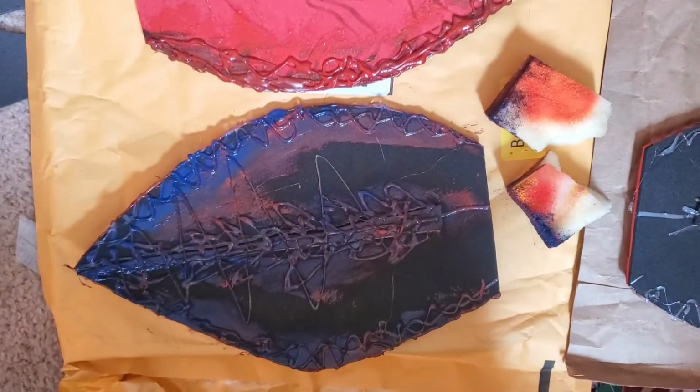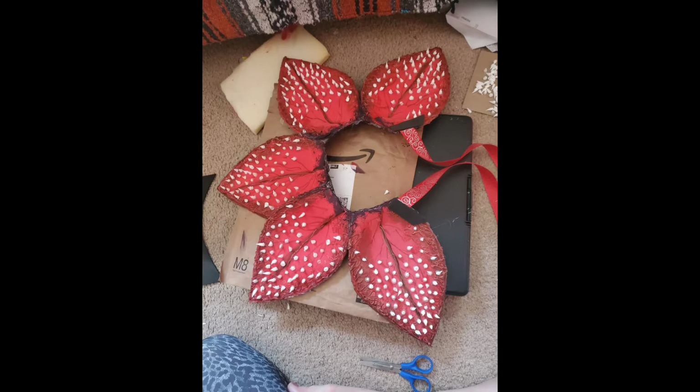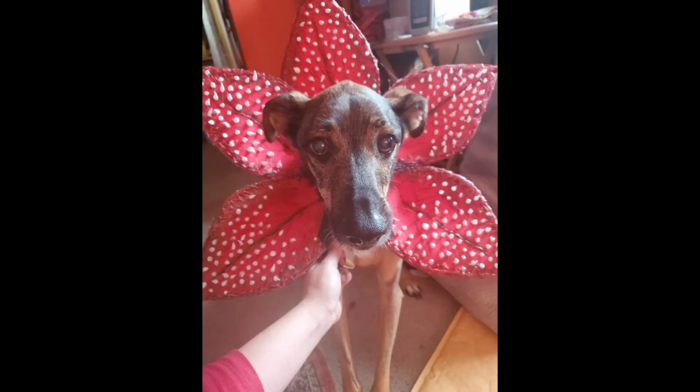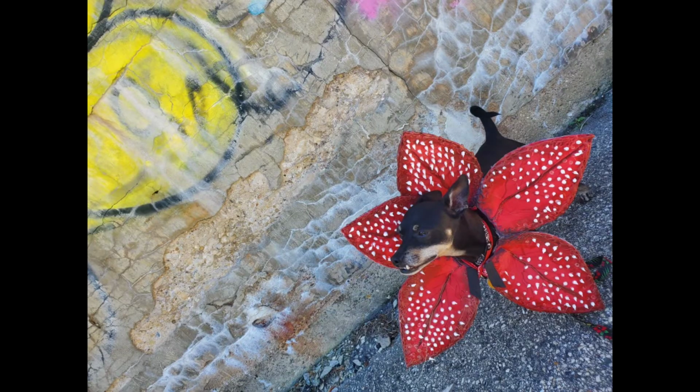Once I've got those all set up and textured and looking amazing, I'm going to add my spikes in with hot glue. They're nice and soft so that they won't hurt his face and that they're nice and squishy. This ended up fitting my big dog better, but he hated it even more than my little dog. So it was intended for Pie Pie.